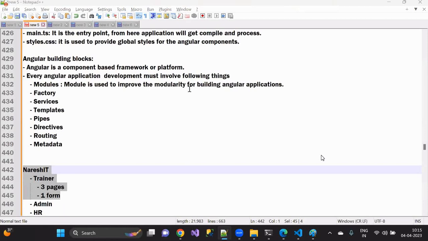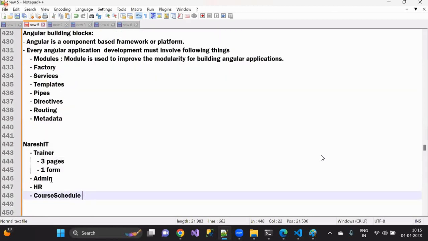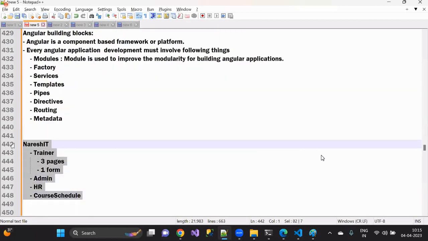Did you understand? Tell me. Such things, if you want to maintain them, you can use the module. This concept is what we call modularity. A module is used to improve the modularity for building the Angular application.